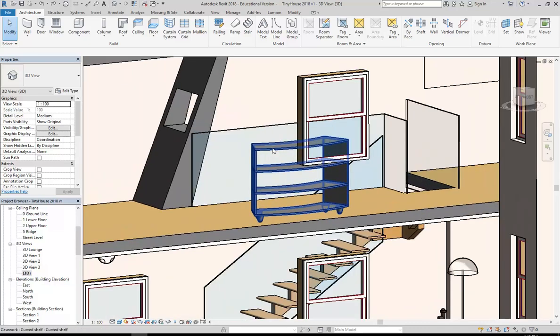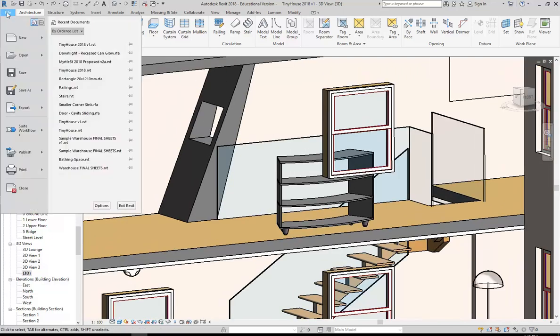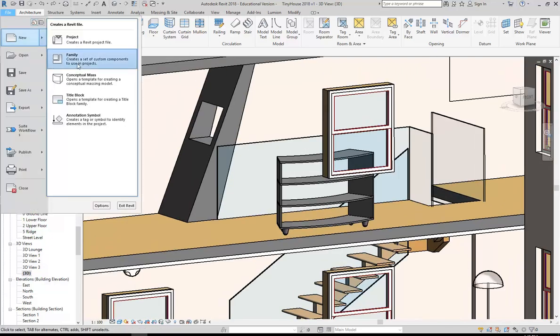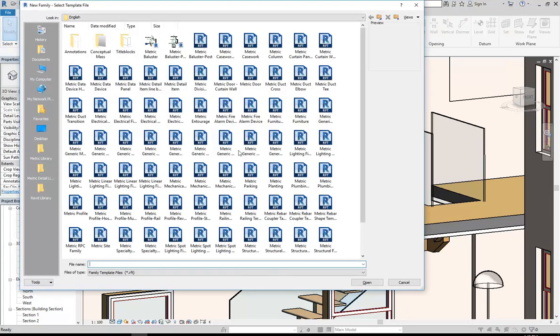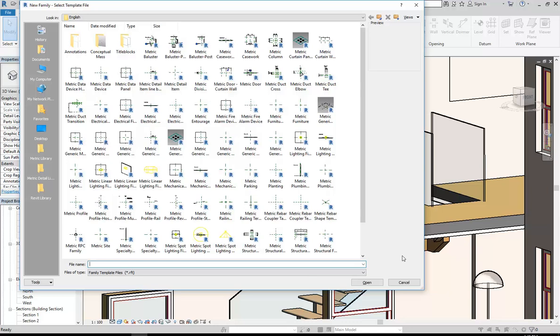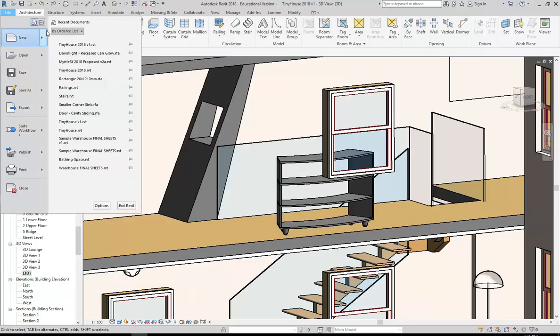And as long as you're using model in place regularly, I'll just say one last thing. If you do want to go further and develop your skills with families, just remember that by learning the tools with model in place, you're going a long way to learning how to model in a separate standalone family. So here I've just chosen that option if you missed it. File, New Family.